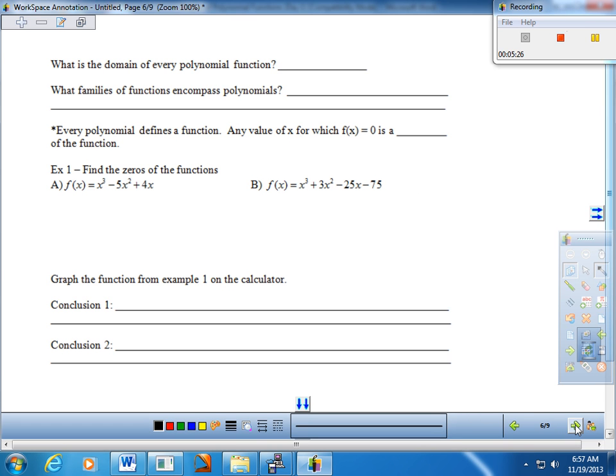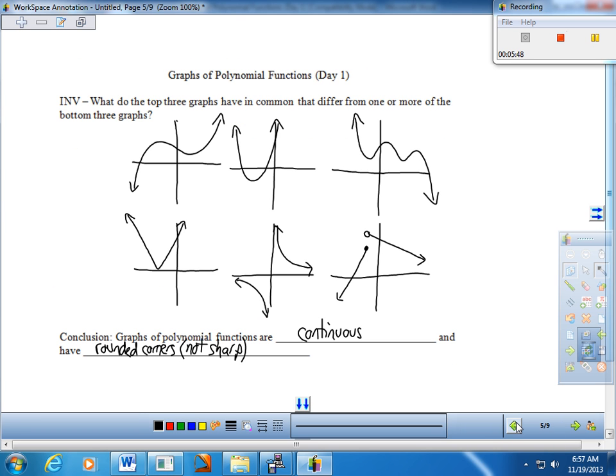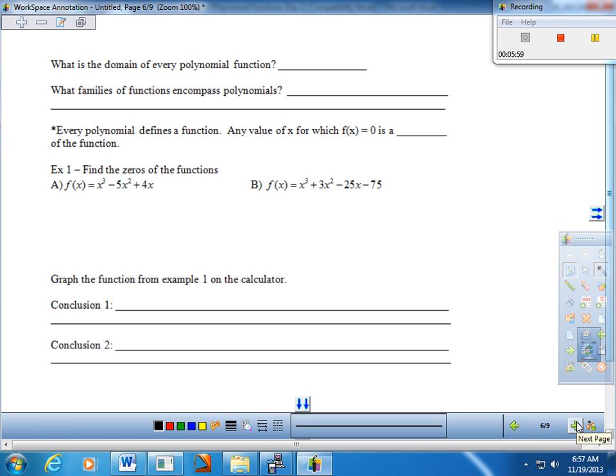So we've got a couple of questions that we'll get into before we get into some of the specific characteristics. If you've been paying attention, you can probably answer this question right there. As a result of what we answered in that conclusion, what is the domain of every polynomial function? Remember, domain, think horizontal. And remember, if I don't have to pick up my pencil to draw it as I move left to right and just keep going forever and ever, I hope you would agree with me that the domain of every polynomial function is going to be all real numbers. That would be the case.